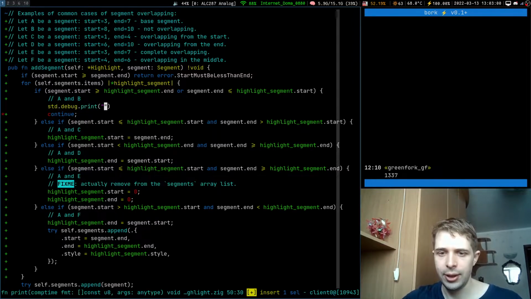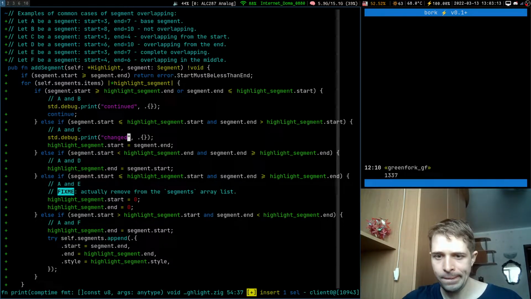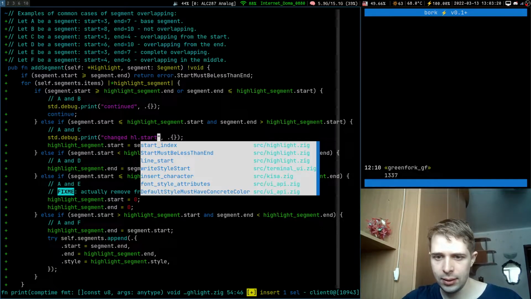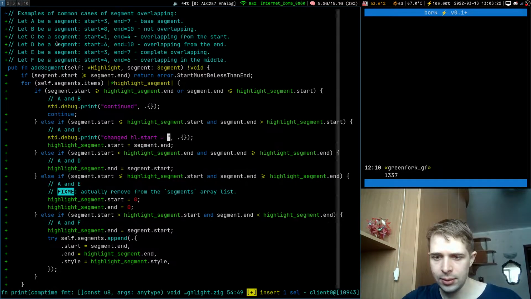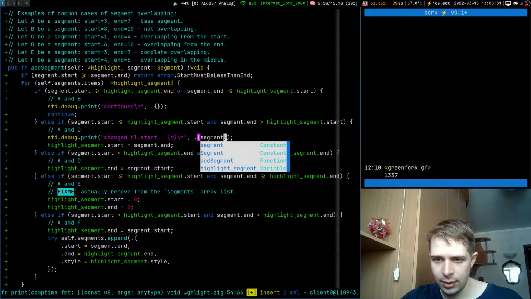std debug print continued. And then here we would like to say that changed shall start equals to number, and also not forget about new lines, otherwise we might get a little bit of a mess.